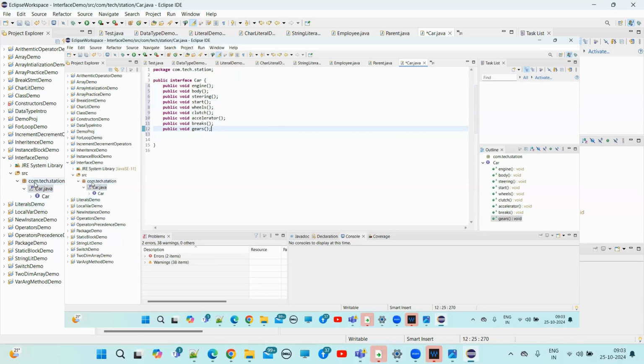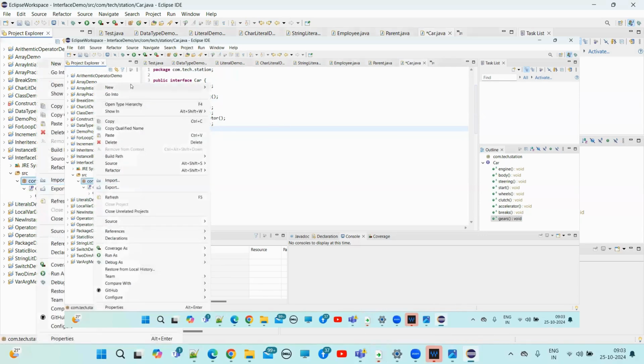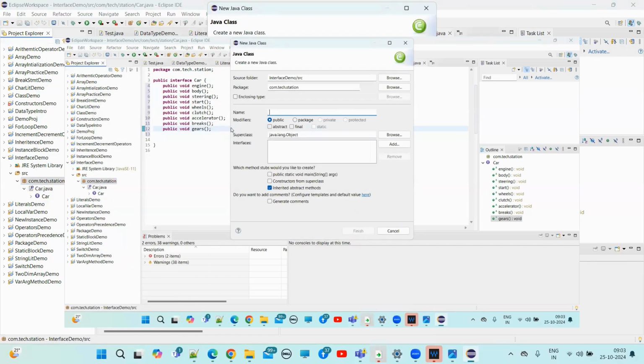So now we will write child classes, guys. In the same package, I'm writing one class. Which class? Here, Maruti car. This is the class name. Superclass java.lang.Object. Let me complete.